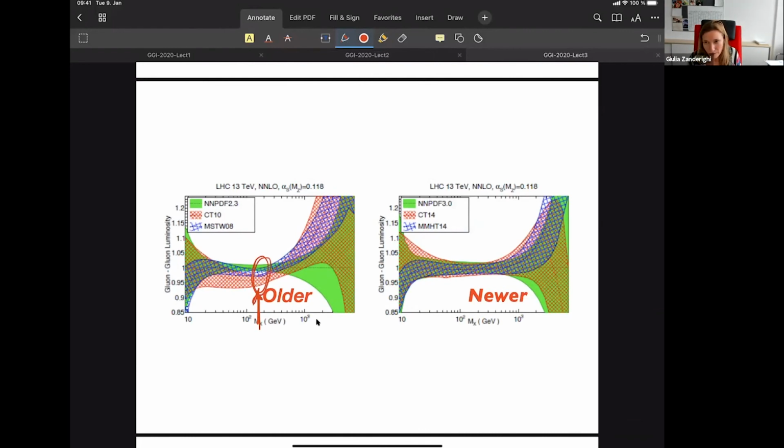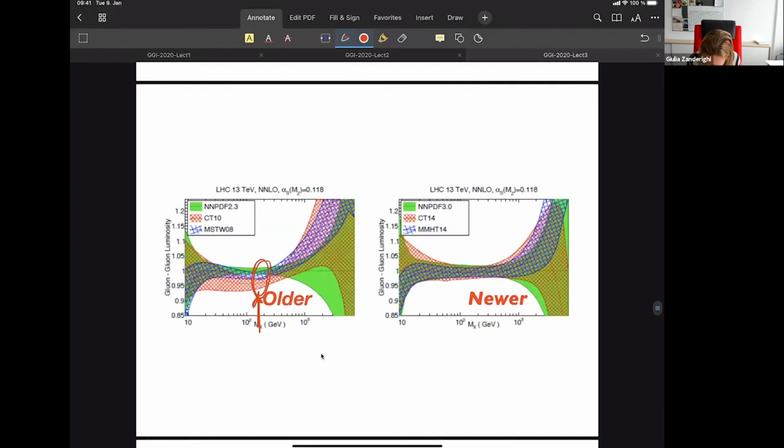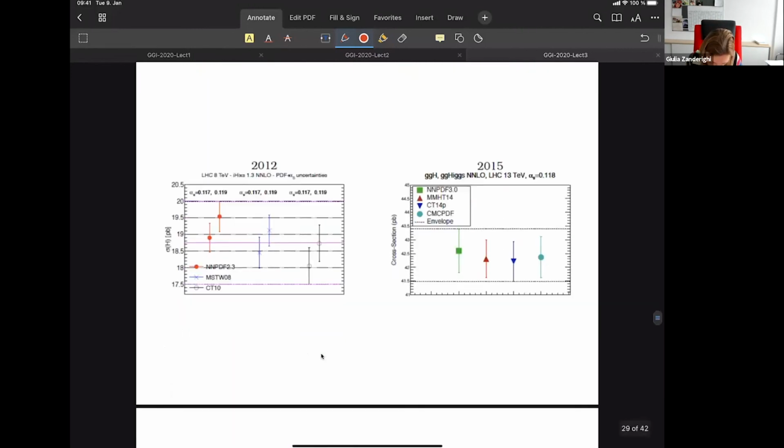After including more data, in particular LHC data, you see in this newer fit some beautiful overlap here. And this amounts to a change in cross-section. These are older numbers. You can try to compute how many Higgs bosons you have from the total Higgs production cross-section. And you see here that for different PDFs, there are two numbers for each, using two different values of alpha S.